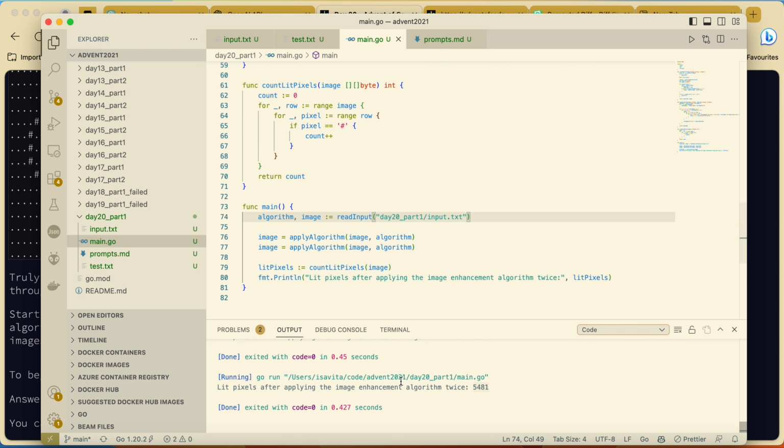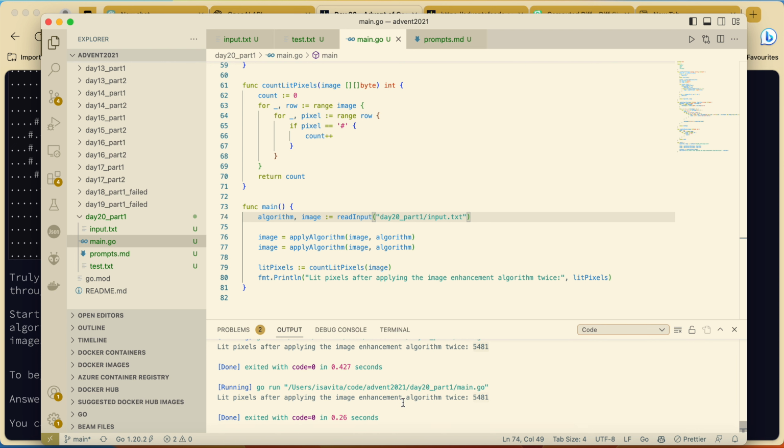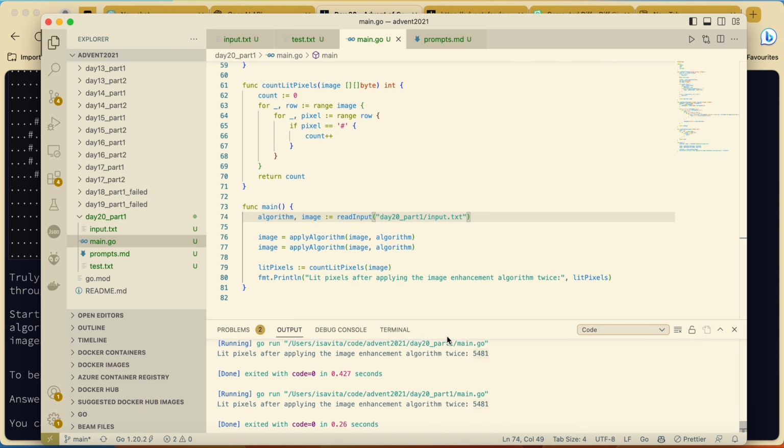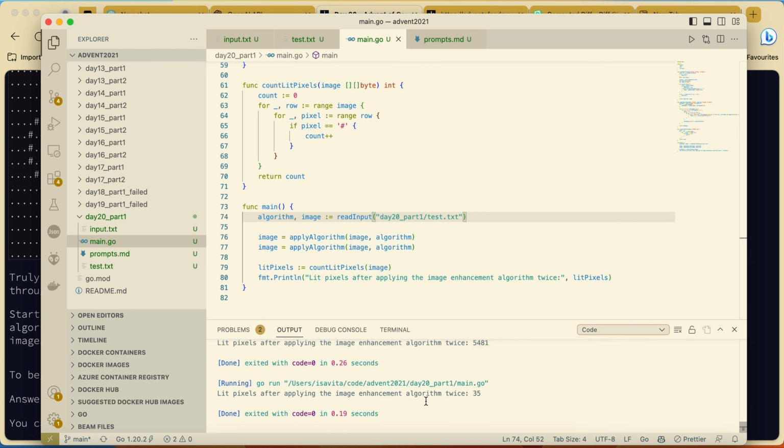Okay, when I have it here, I'm getting 548.1, but with the test I can get 35.